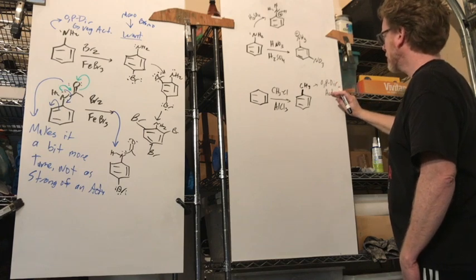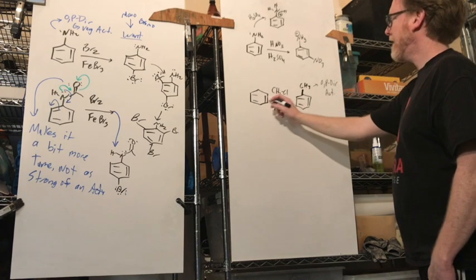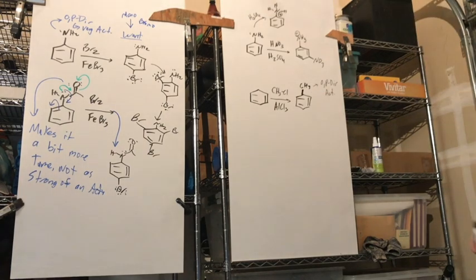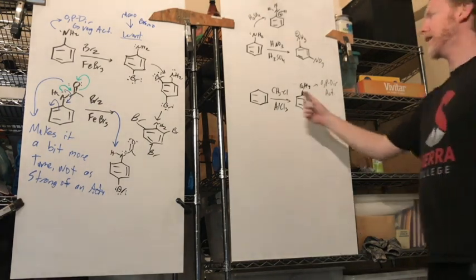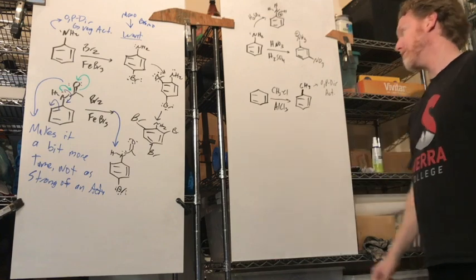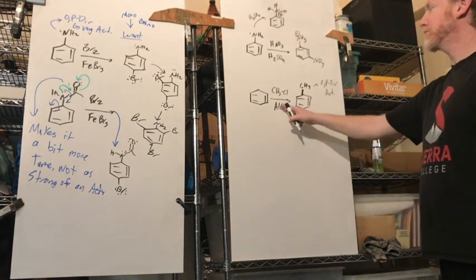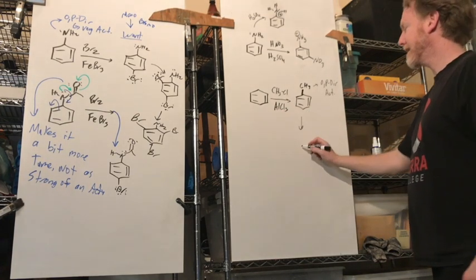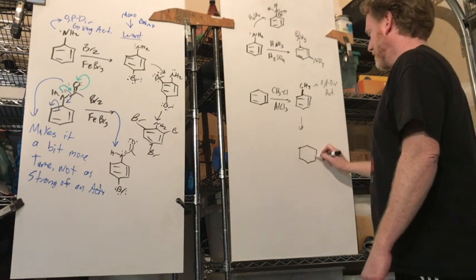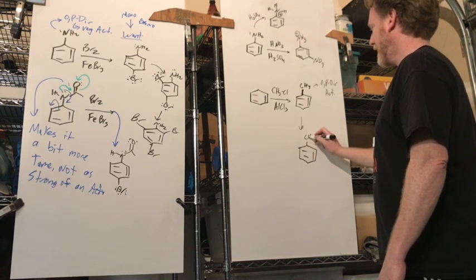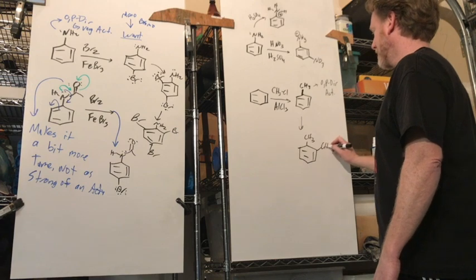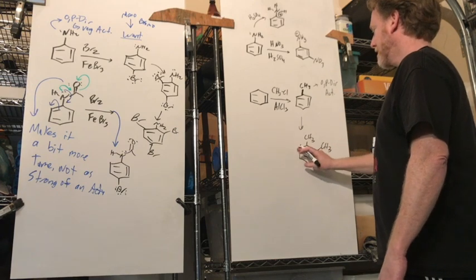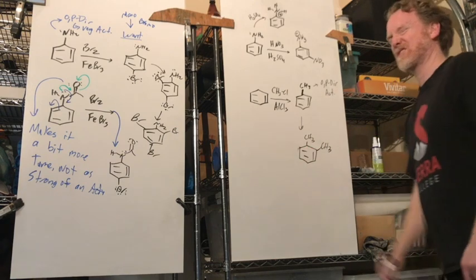So after your first methyl is added, your toluene product is more reactive than the benzene it started from. So it's going to start to outcompete. So it's going to add another methyl, ortho and para. You'll get, in this particular case, a little more ortho because there's 2 ortho positions to go to.